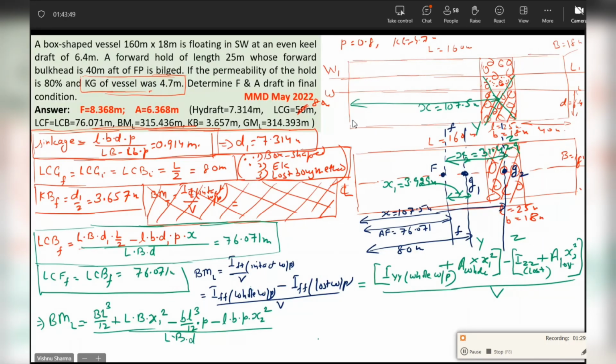You have all the values in the diagram. Put those values in and see that you get BML of 315.436 meters. Yes or no? Yes, sir. Correct. Okay. So if you use the notational representation, you are unlikely to get confused. Don't start putting the values from the word go, beta. Put the values at the end and also make sure you learn the proper use of your calculator. Use brackets, BODMAS smartly so that the calculator becomes an asset. It's a resource to be used to its fullest in the exam.